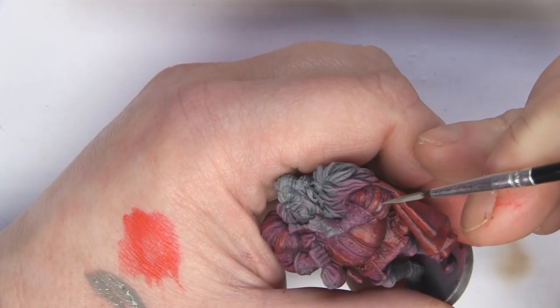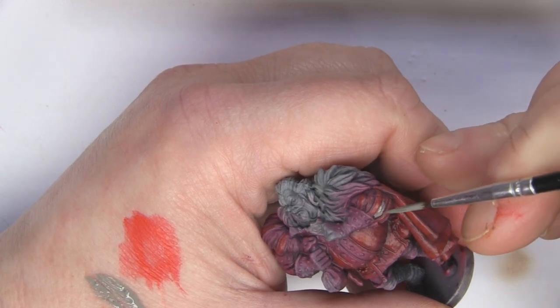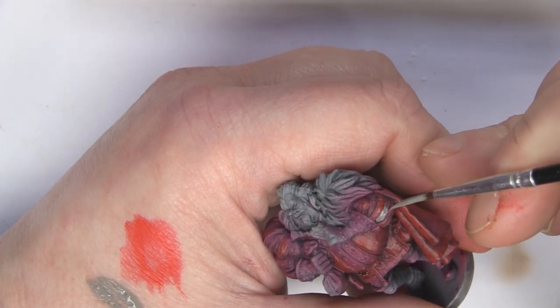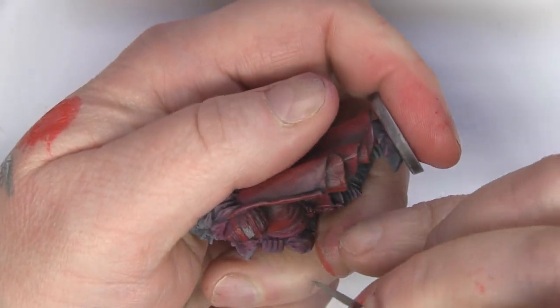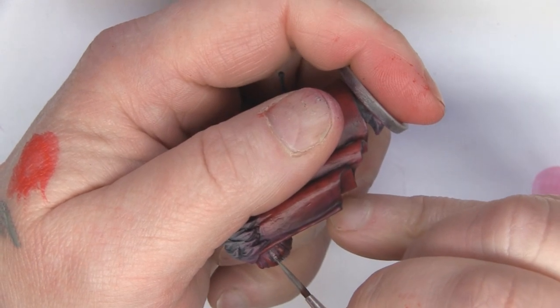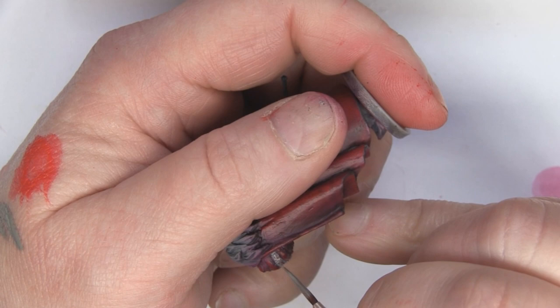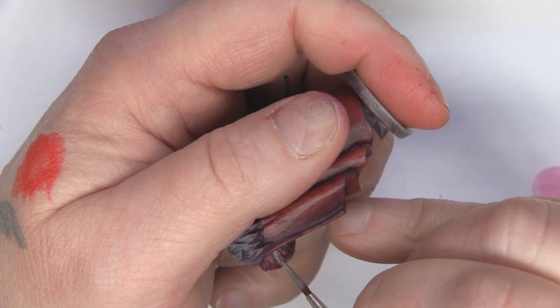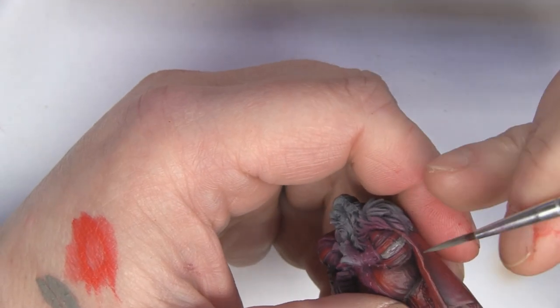Primarily I want to see the sleeves. They are going to be a warm white when they're complete. So this is a good deep shadow color for those. But I'm going to be using this in a number of different places.